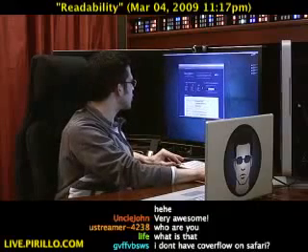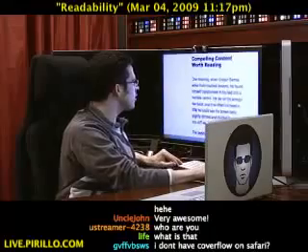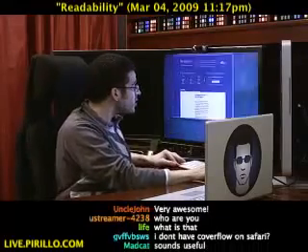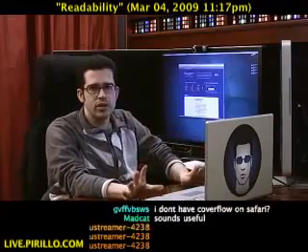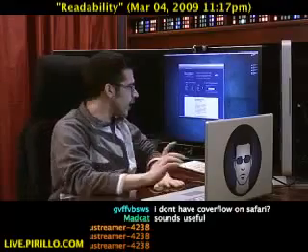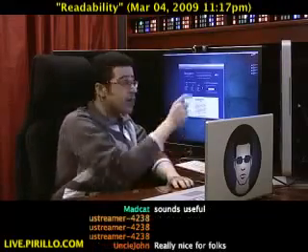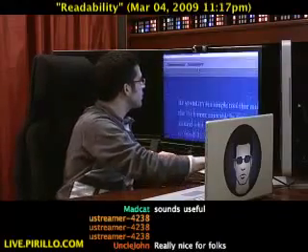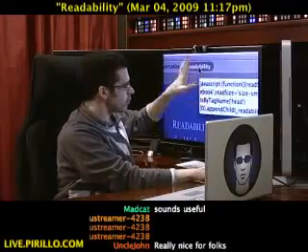If I change it to medium margin, e-book style, it would look like that. You can configure it to your liking. Now, where does this come in handy? If you are on any web page that is annoying you because it wasn't designed very well, after you've installed this bookmarklet — simply by dragging and dropping this link into your bookmarks bar — I've named mine Readability. When you hover over it, it shows JavaScript code.